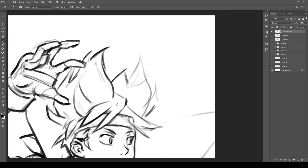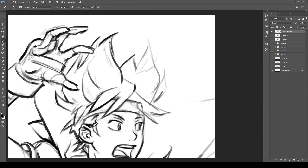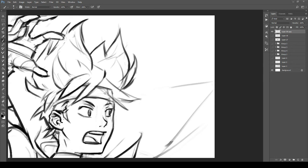It's very easy with hair to just do the outside silhouette and then just do the front, and then it feels like it's one flat mass of hair. So if you can just add some extra shapes in the middle to make it feel like it's full, like it's 3D. It's important to add volume and shape to your art.